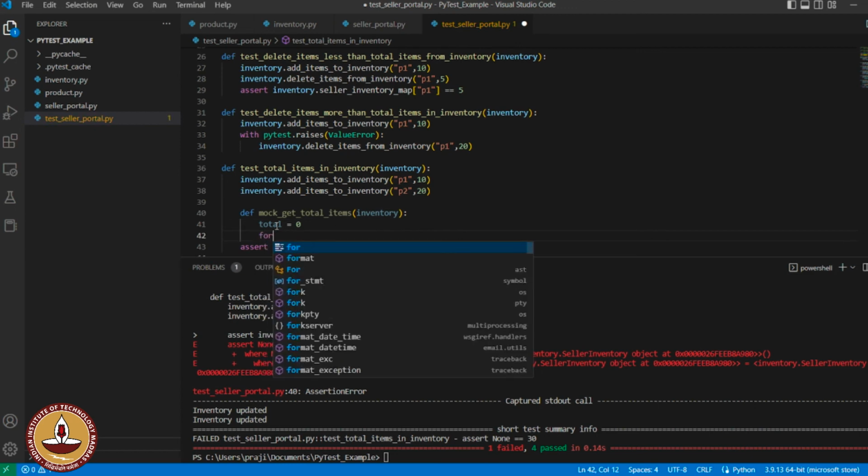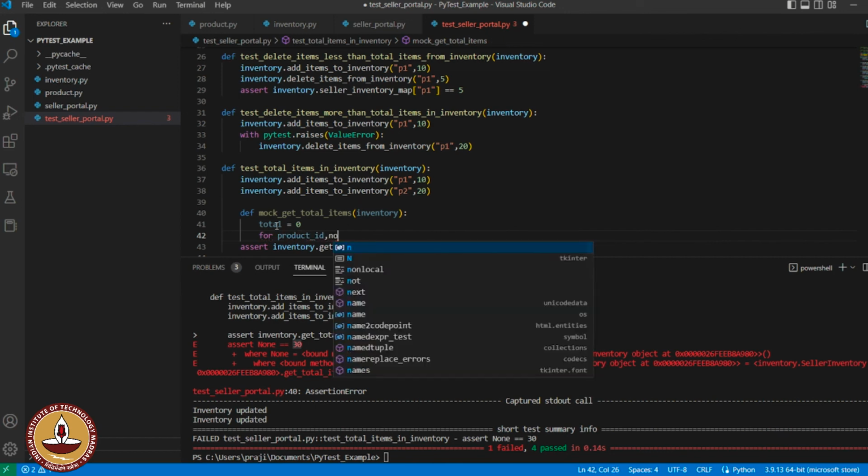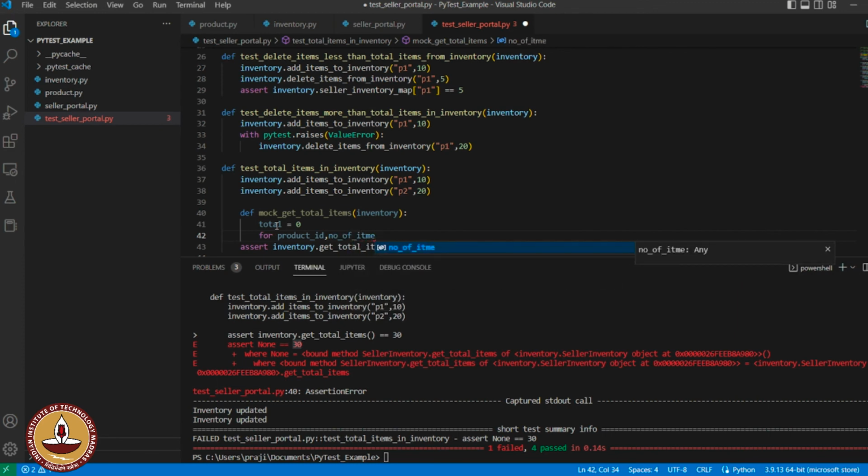So my inventory map has product ID and, let's say, the number of items.